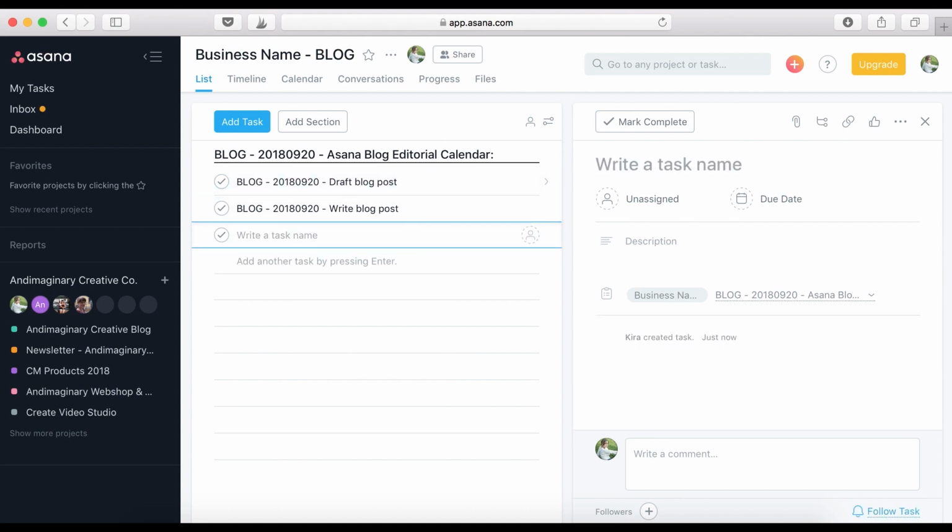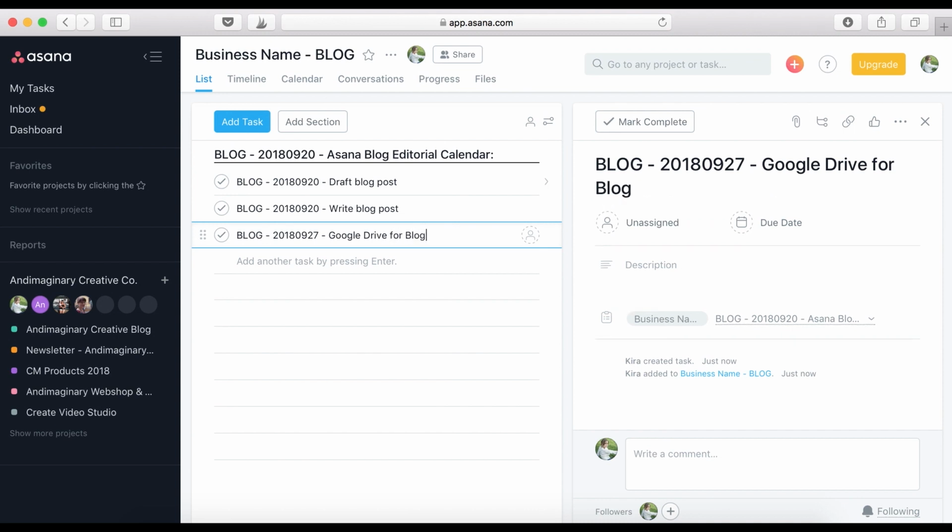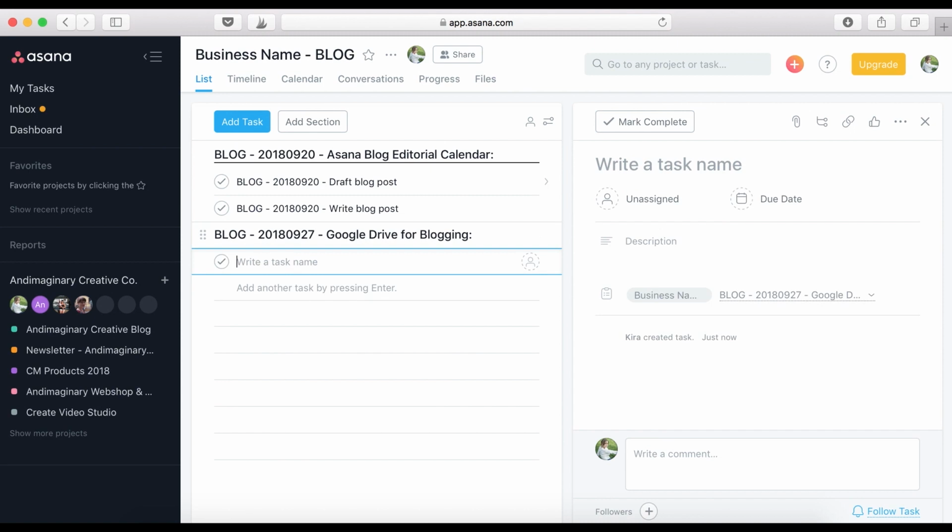And then when you get to the next blog post, because you have all your tasks here for the current post, you just type in blog 2018 September 27, Google Drive for blogging, colon, and you just started a new blog post.